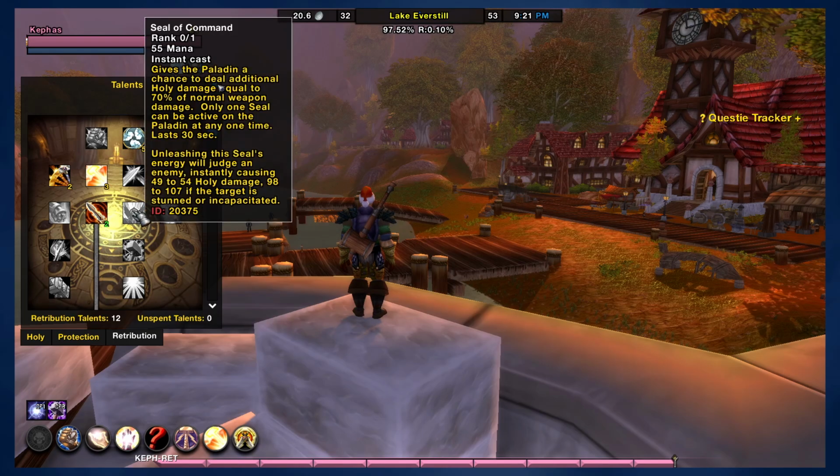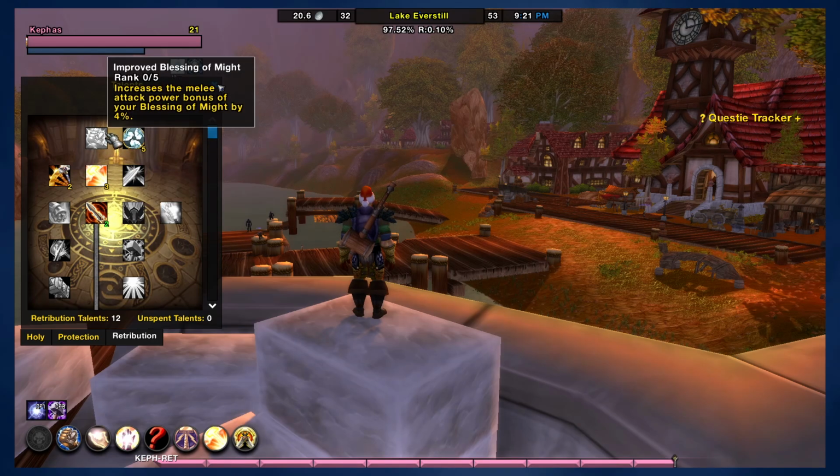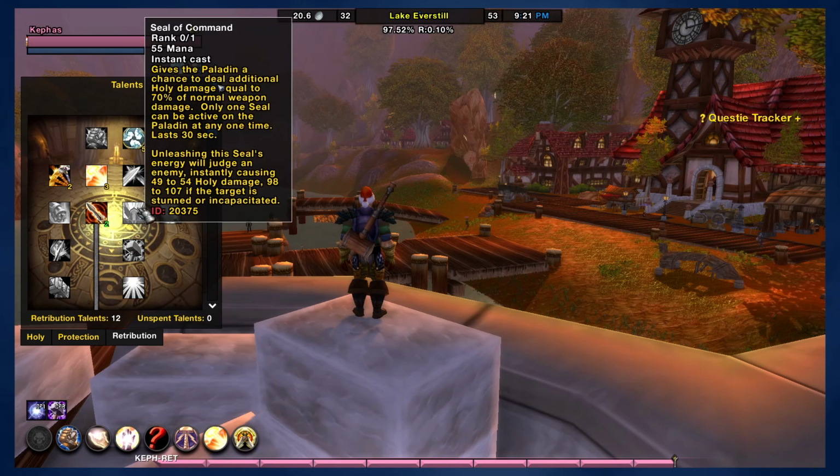And then obviously, once you hit level 20, usually you go with Seal of Command. I did not because I'm currently using Seal of Martyrdom, so I don't really have a need for Seal of Command right now. If I switch to Divine Storm, then I probably would respec and take this talent. But for now, I'll probably put my last point into improved Blessing of Might. So it just depends on what rune I'm using, but eventually I suppose Seal of Command would be the way to go if I'm using Divine Storm.